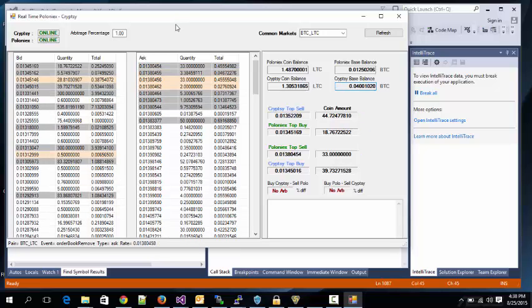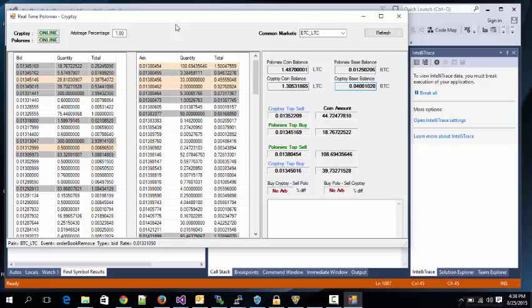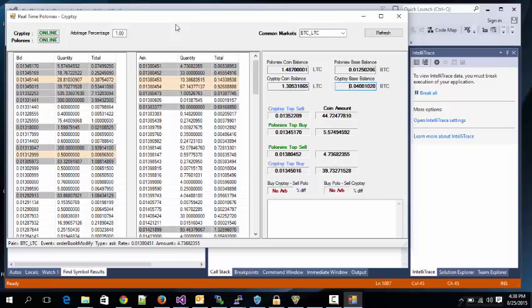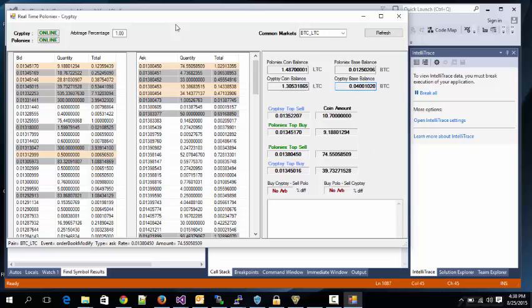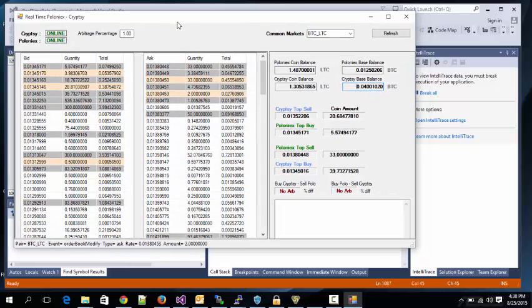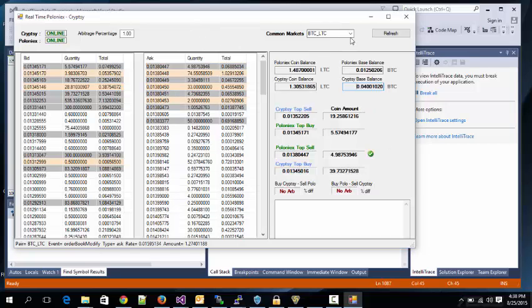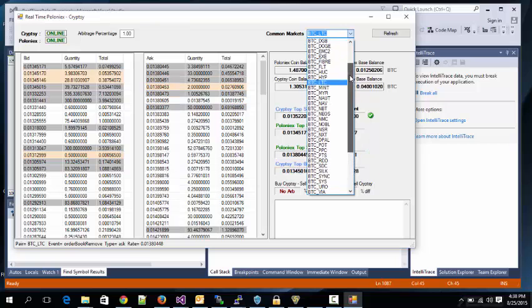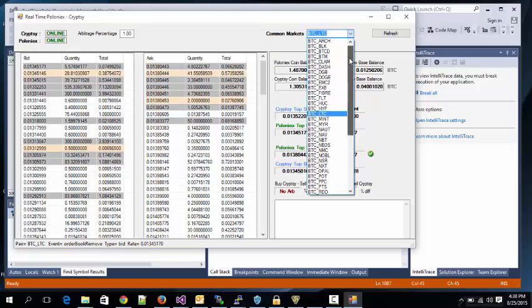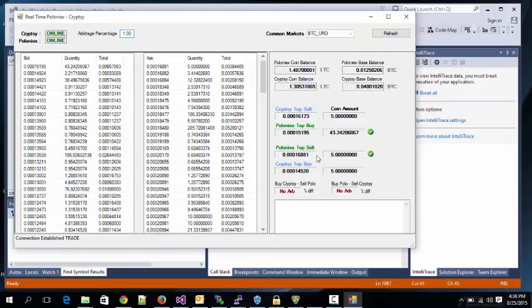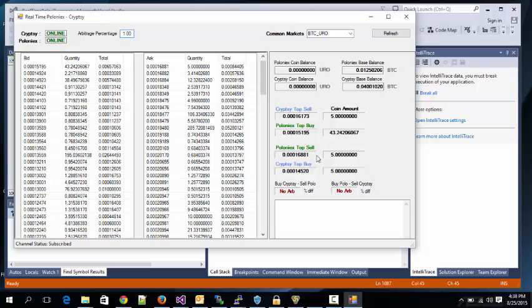I'd like you to notice that with Litecoin, the Litecoin market in Poloniex is extremely active, and that's really interesting to me. It's probably even more active than Cryptsy's, probably because their push API is so good. We could go look at another one. Let me try Euro. If you can, really quickly change to a different one. Now we're at the Poloniex and Cryptsy real-time push API for the Euro, and as you see, there's not as much going on as with the last one.